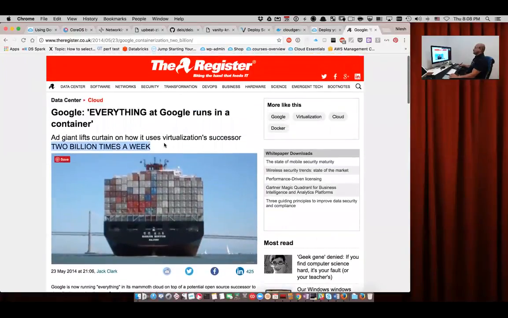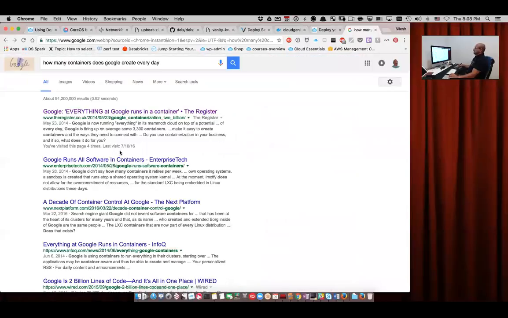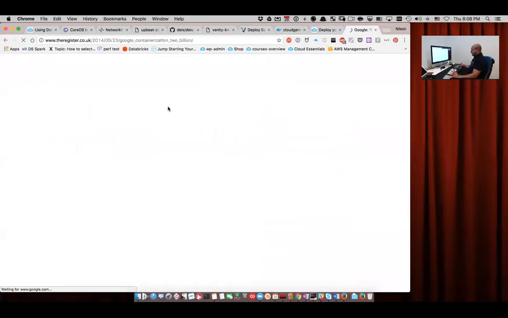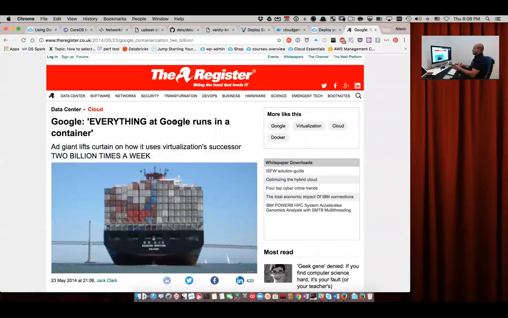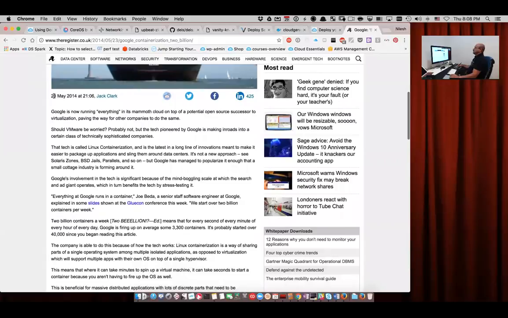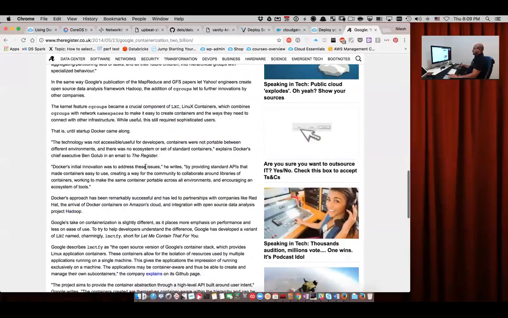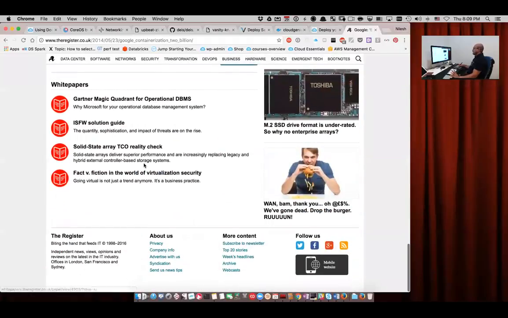That's a huge number. This is like old news, by the way. This is like 2014 news. So it's probably 2 billion containers every day or something, I don't know how many, but some huge number like that. So that's the kind of rate of number of containers started every day, every week, the number recorded in the May 2014 timeframe. And that's the idea, the usage of containers is amazingly growing. It is a rock solid technology.